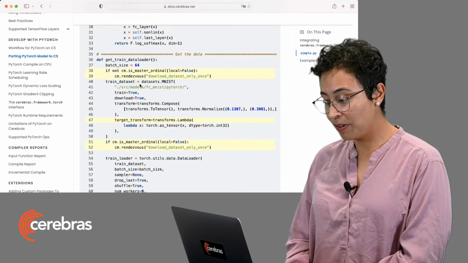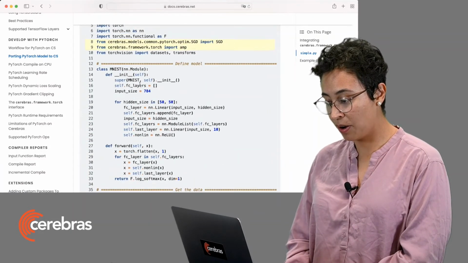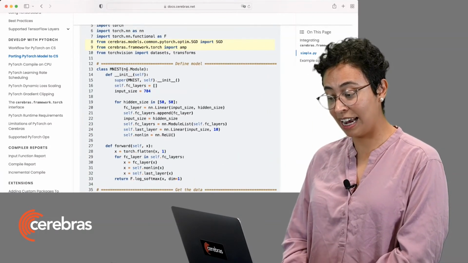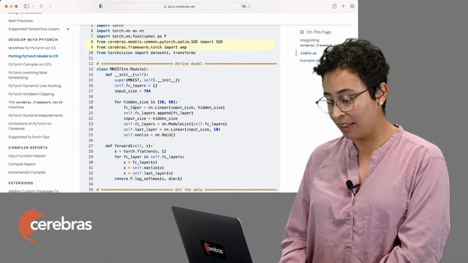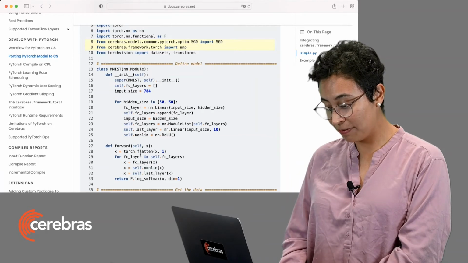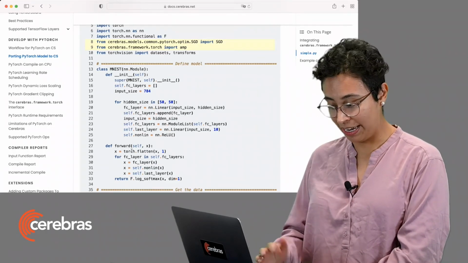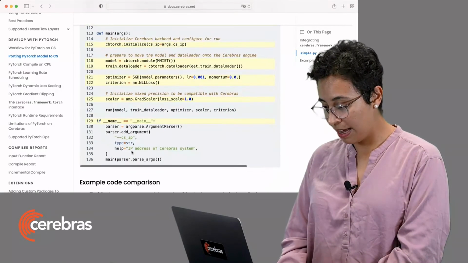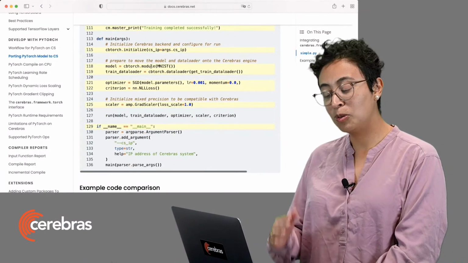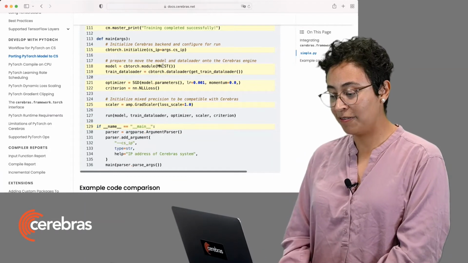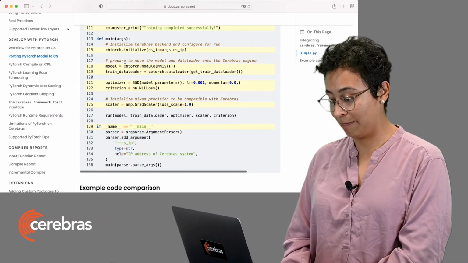In the code, you will find that we have a class called MNIST that inherits from module, and it has the forward definition of our layer. At the same time, in main, we use cbtorch.module to grab MNIST and define the model that we are going to train.